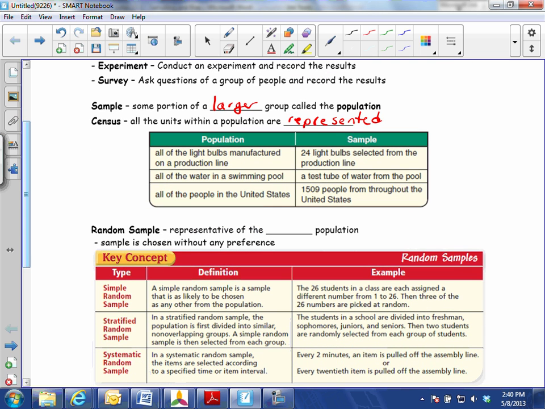I'd like a more specific example of that. Okay, well, like if we're going to do the U.S. census. It's like I am a person in a classroom, and then there's a whole school. There's a population of the school, and this class is a sample of the school. Yeah, that would be a good example. Alright, so a sample is just a smaller part of the larger population. Like Jared said, the whole population of the school, and then we could be a sample because we're just picking part of it.